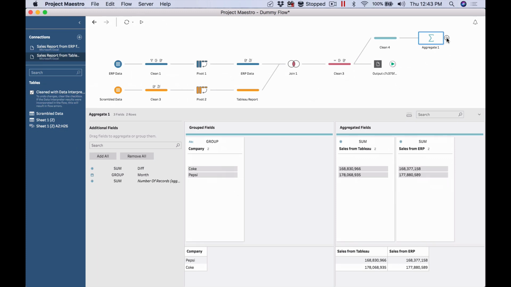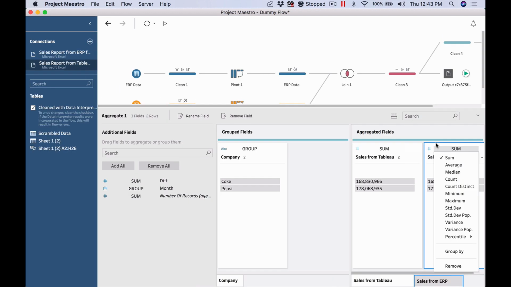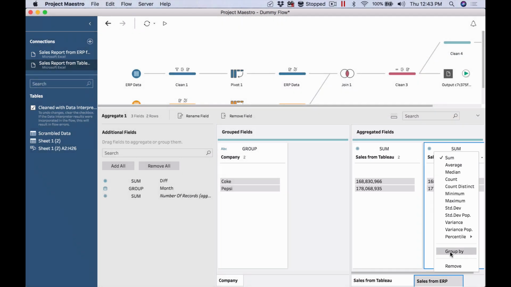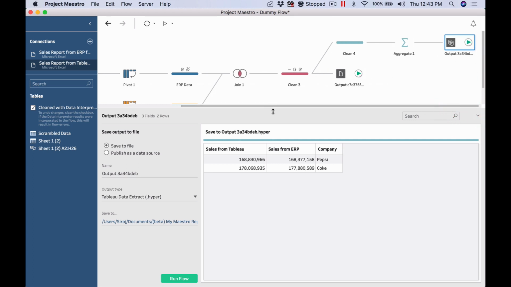So now we have done this aggregation part. We want to change the aggregation, so you have these options. So let me expand this a little bit. So you can see you have all the things that are available in Tableau itself, right? And then you can also use a number as a group by column if you really want to do that, right? So in many cases we will not want to do that, but there could be cases where this is useful also. So very consistent with how we have done this in Tableau. It picks up the default, it does the things. And then now I want to output this also, for example, so this one I'm gonna output in hyper format just to see how this works. I'm gonna stick to all the defaults, and then I click on this run flow.